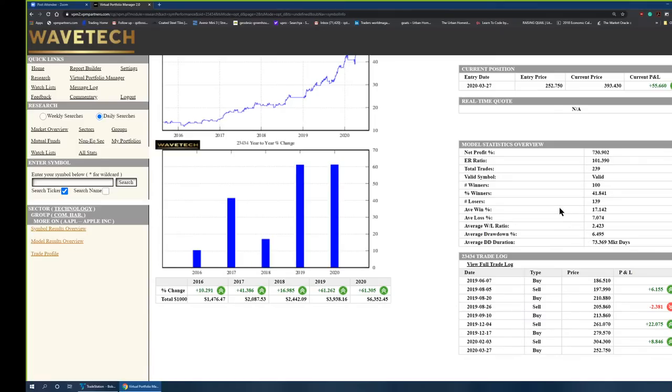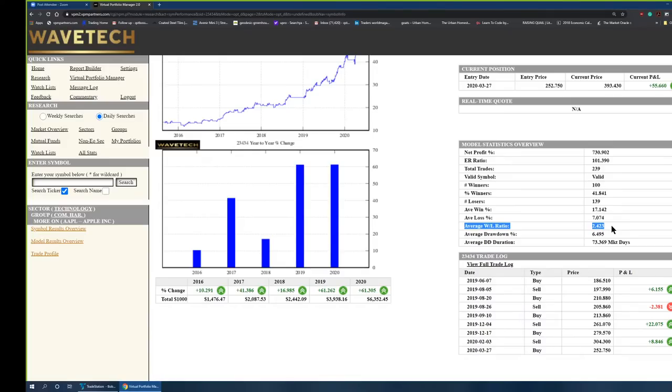So this is how you make money. You don't make money through percentages. You make money in the old Kenny Rogers song, Know When to Hold 'em and Fold 'em. It's what your ratios are on your money being made versus what you lose. So the average win-loss ratio here, I'm going to highlight this, it's over on the right. Average win-loss ratio is 2.4323. And what that means is for every dollar lost, you're making $2.43. So that's why you can be 41% right and make 730% on all these trades.